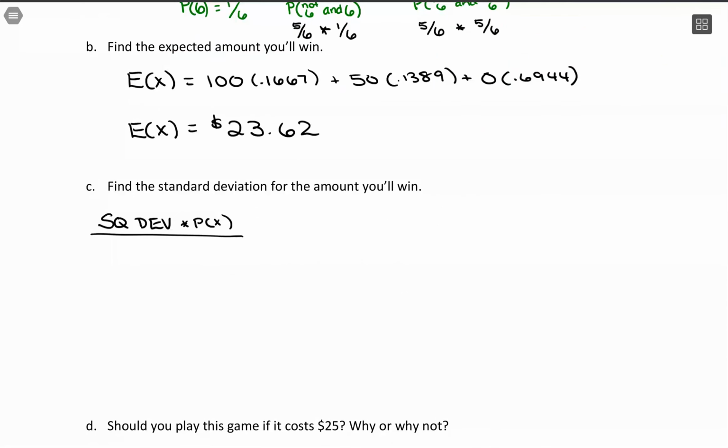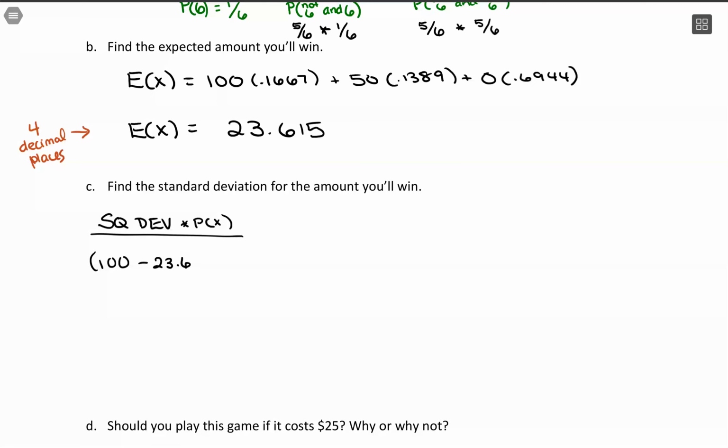So what we're going to do is take 100 minus, and actually, sorry, since we're using our expected value down here, I know I rounded. When you have your expected value, this rounds to 3 decimal places just automatically, but use our rounding rule of 4 decimal places when you can, because in our standard deviation, we're going to keep using that expected value over and over with our calculations. And if we round at the beginning here, it'll throw off our solution. So I'm going to keep that exact there, and then I'll round in the sentence.